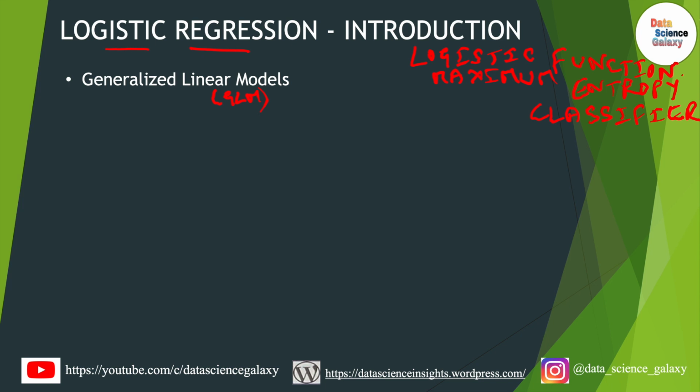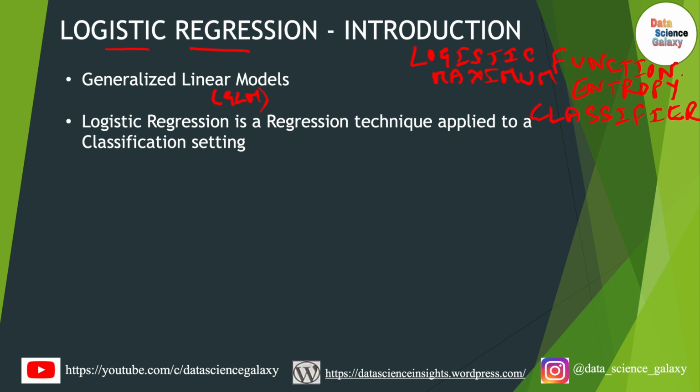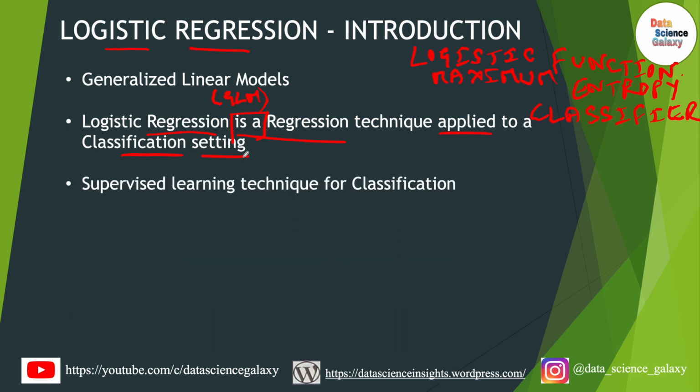Okay, so I already mentioned multiple things about logistic regression. Moving on, I called it out explicitly. It is a regression technique. The operating word is this. It is a regression technique applied to a classification setting. Make no mistake about it. It's very, very important to understand this. What does it do? As a supervised learning technique, applied specifically for classification.